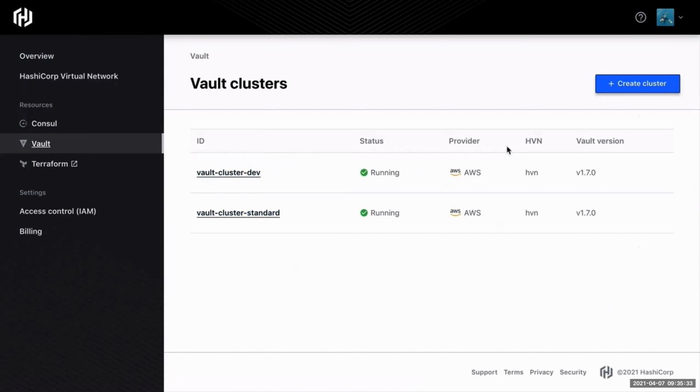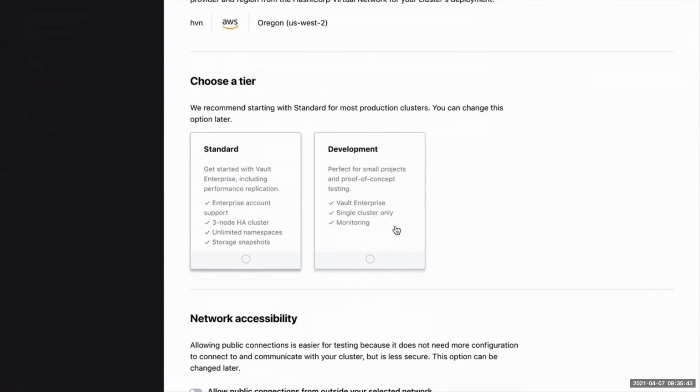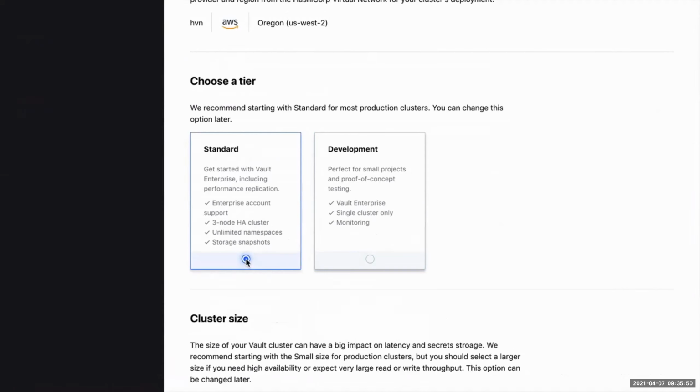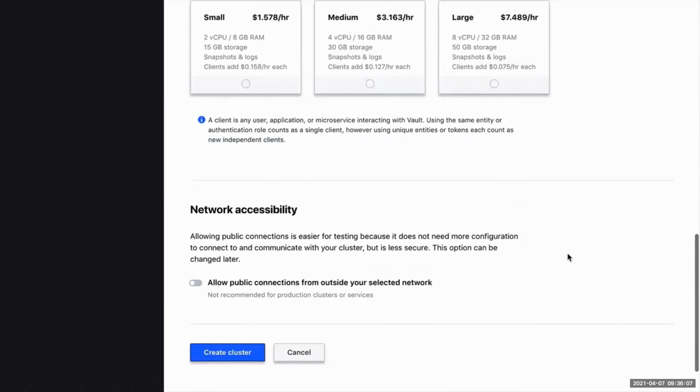Before we play around with those, let's look at what the Create Cluster page looks like. Up here, you can enter the cluster name. You can select the AWS region where you want the cluster. Then down here, you can select the type of cluster you want. Say I wanted a non-production developer instance, or we have a three-node highly available cluster over here. All you need to do is select the option that you want. Say I select the standard production cluster. You get a breakdown of three different options: small, medium, and large. The main difference here is the hardware that we run your Vault cluster on. Then down here, we have an option to give this instance a public IP address.